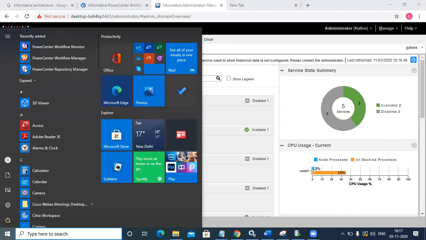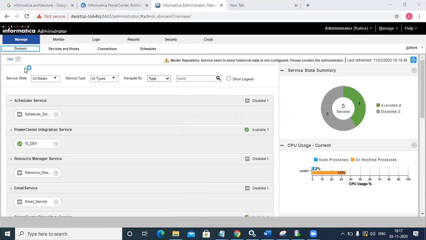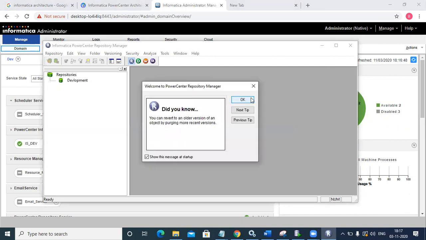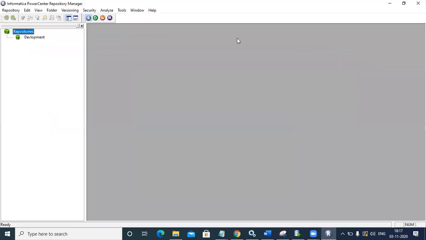You have to select one of the client tools. In the same way there will be a Help option. Under the Help option, you will be able to see the version of the Informatica client.